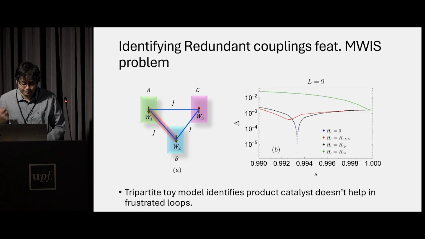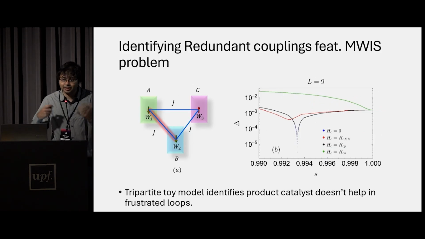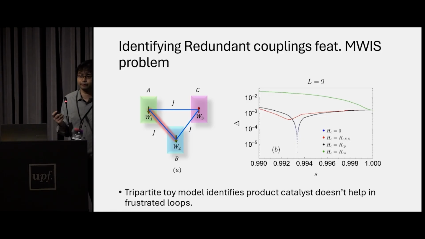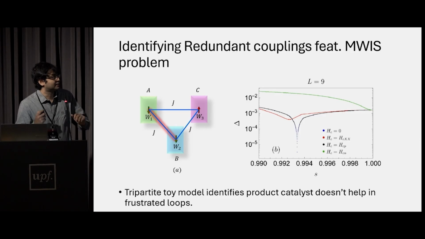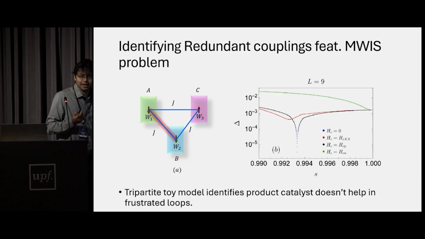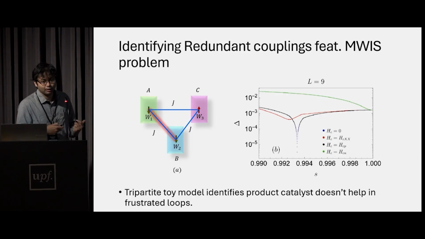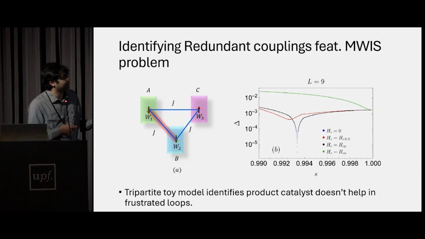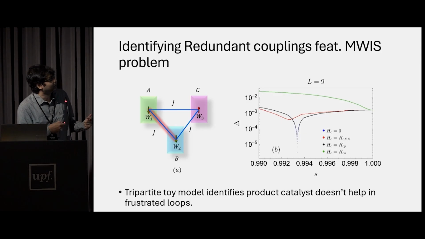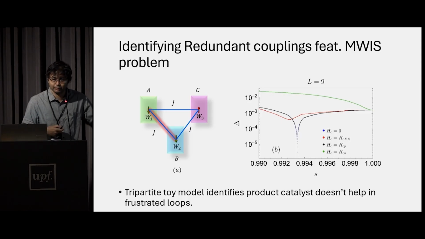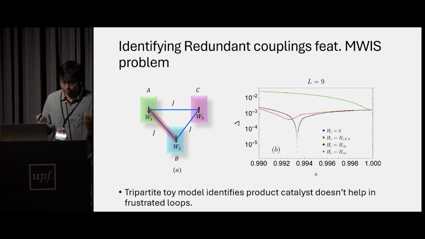We can also learn things which don't work. There are some redundant couplings in this MWIS problem. And this is very interesting, and kind of peculiar to this maximum weighted independent set problem itself. To see that, you need to generalize what we did before into a tripartite system. For a tripartite system, something funny happens. You cannot satisfy all 3 bonds, because these are antiferromagnetic. If I haven't mentioned before, these are all positive J's. So you cannot have all 3 antiferromagnetic to each other. So there will be one unsatisfied bond, which means the solution would have only one upspin. The maximum independent set would have only one block.